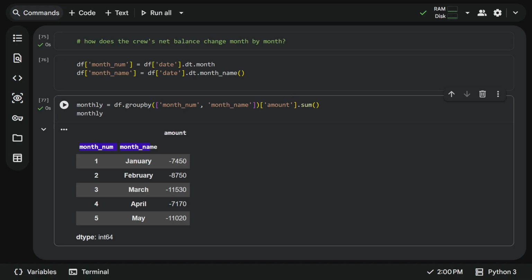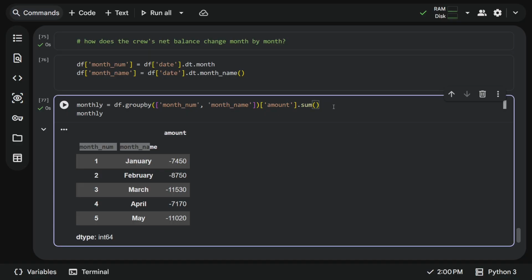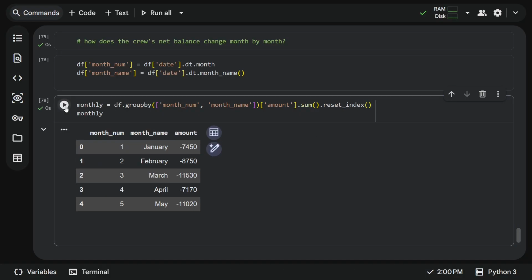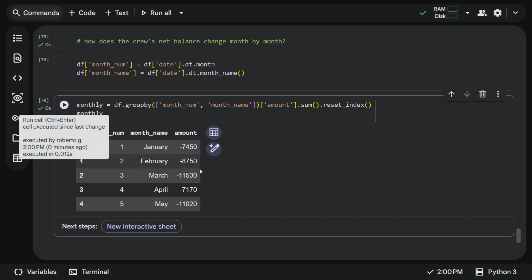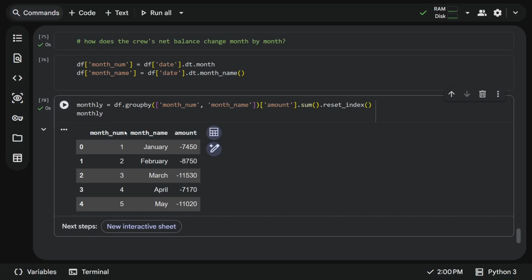So let's rerun this, but let's add dot reset index, so our group by does not do a double index.